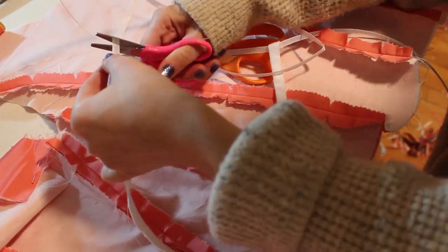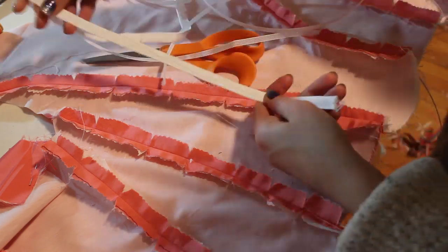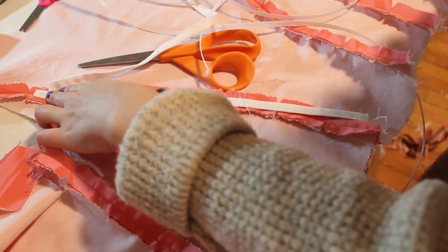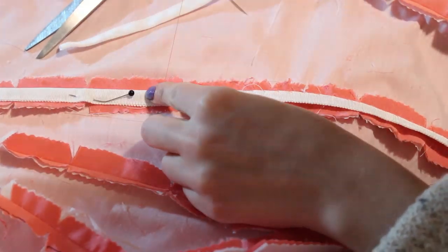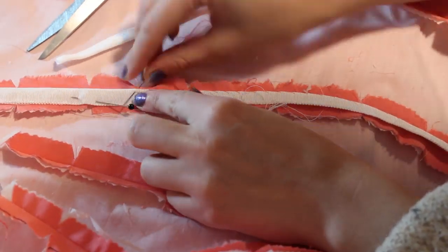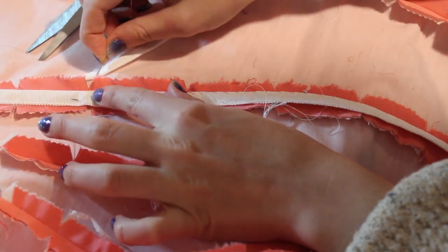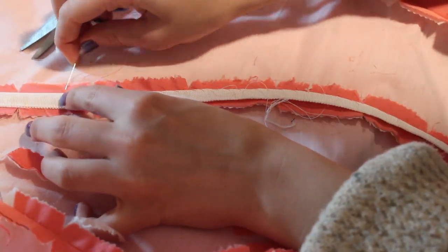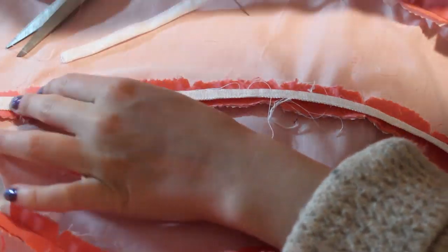But now I'm just filling the boning channels and hand stitching them down using, can't remember the name of the stitch. Gosh, I'm really drawing a blank on words right now. Oh, this is what happens when you work at night. But hopefully we'll show you in this. Basically I hand stitched it down into the boning channels, and that's how we do it.